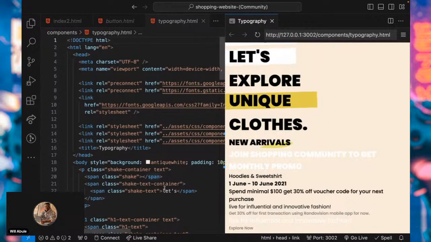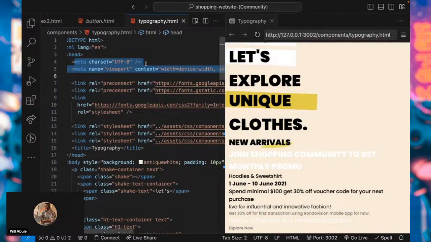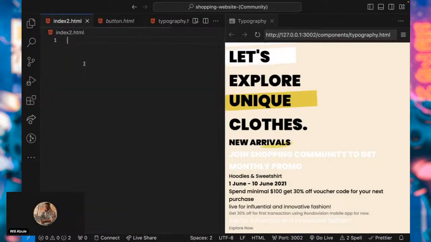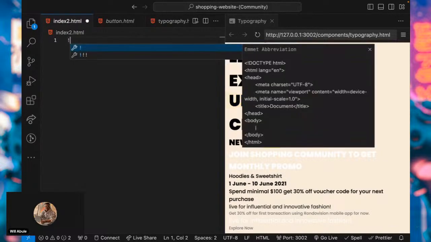How it works is I created this file called typography.html. This meta tag and all this stuff are actually really simple to do. If you go to this index2.html and type an exclamation mark, and you click on tab or enter, you can see it generates this whole thing.